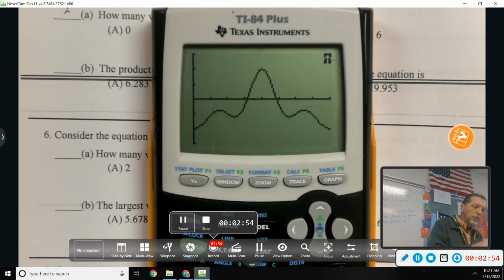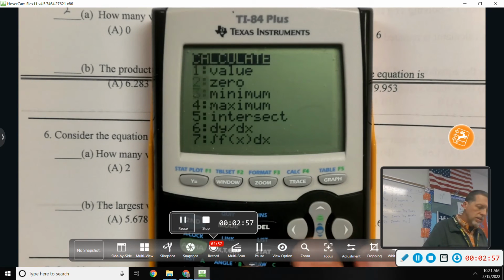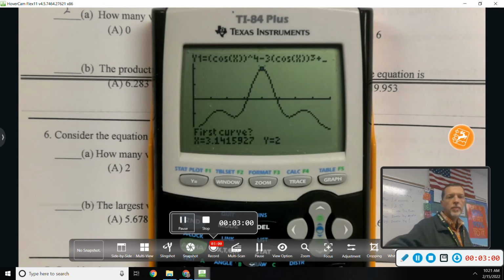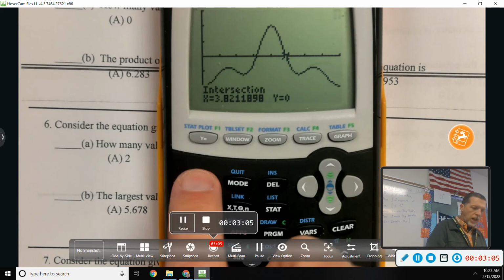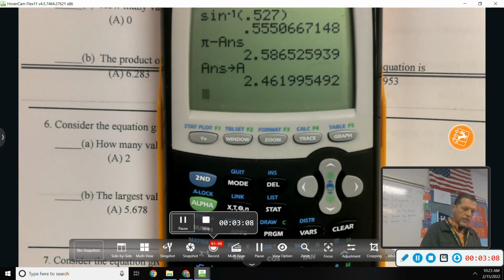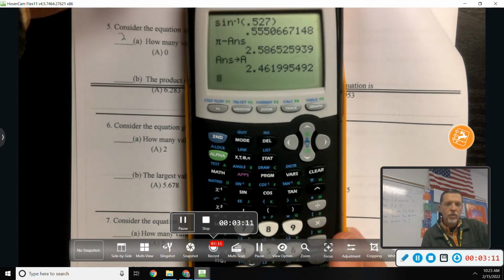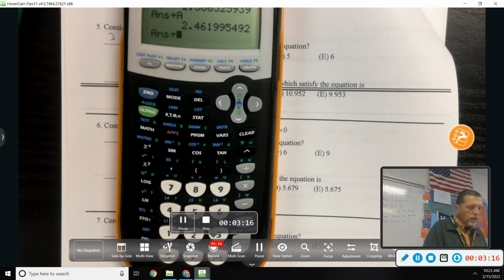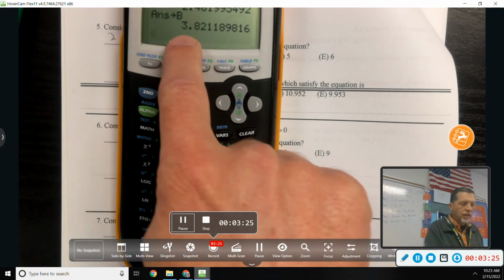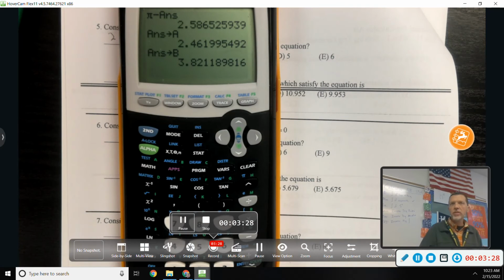Okay, so I'll store the second one. So second calc, intersect. I want to do the store thing. I go quit. So second quit. And then the store button is on the bottom left. See if I can zoom out to see it all. Right down here, I'll press store. And it says save my answer to. And then I can pick a different letter this time, alpha B. And it reminds me that 3.8 was the most recent answer. So my 2 answers now are A and B, and they're in my calculator.